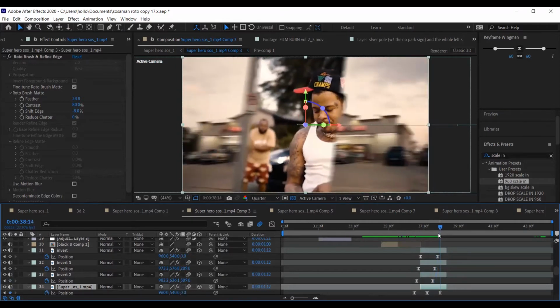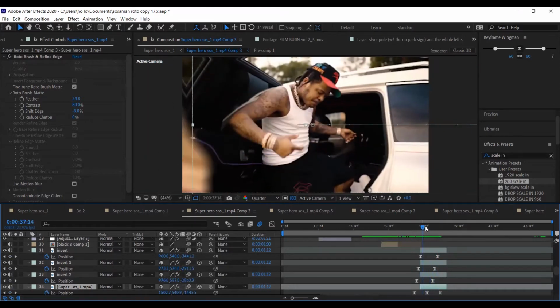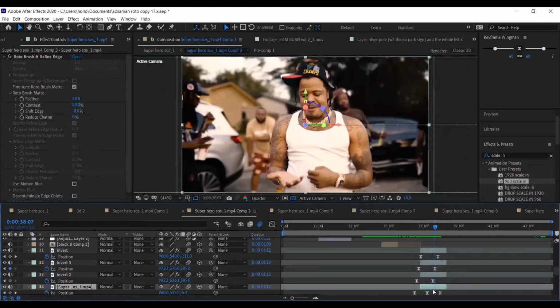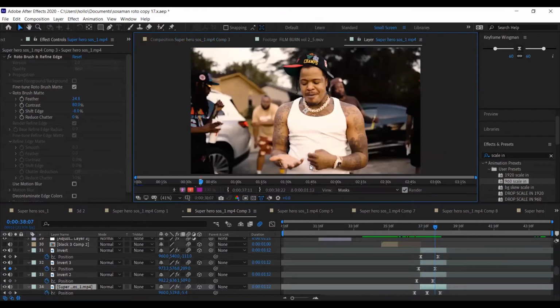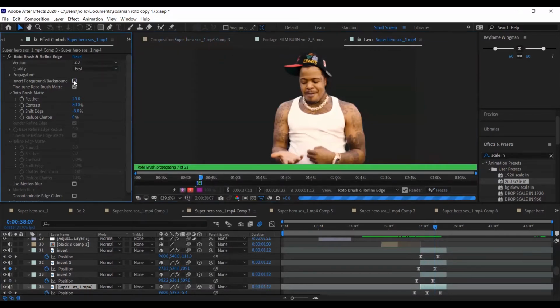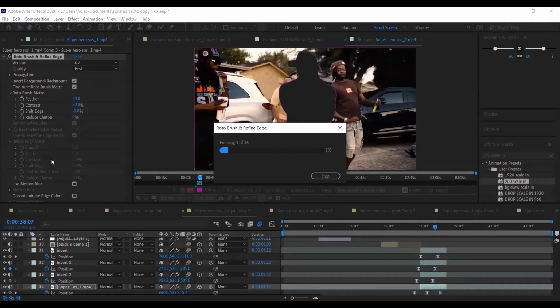That's hard. I got a question. How did you invert it? I'm just trying to remind myself how to do it. Cool. So if I do a regular roto of him like this, I will open this up, make sure view resolution is full for every roto, and then normally I'll just invert the background here. Okay. And refreeze. Yep. Like that.